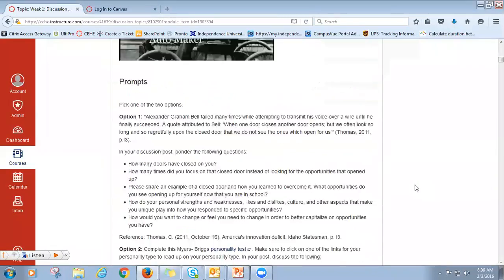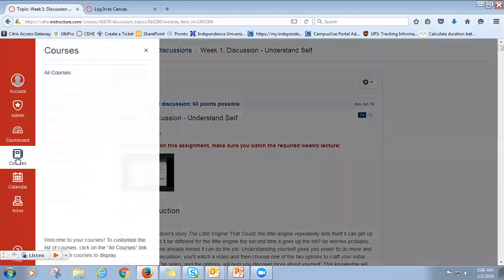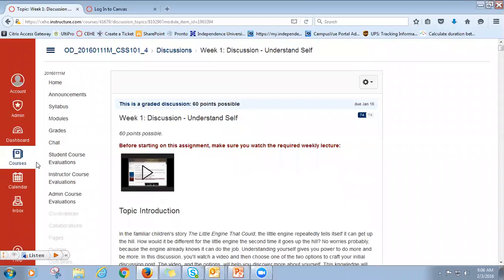Let's say you do have 2 courses, and I've been mostly working out of the CSS 101 course. So when you're ready to work on your next one, make sure that you go to courses on the left-hand side and work on the APP 101 course, or the very next course that you have. Keep in mind that each course has its own set of daily checkpoints, homework assignments, and lectures. So once you're finished working out of one, you want to make sure that you go into the next course and that you're completing the daily checkpoints and homework assignments for the other one.